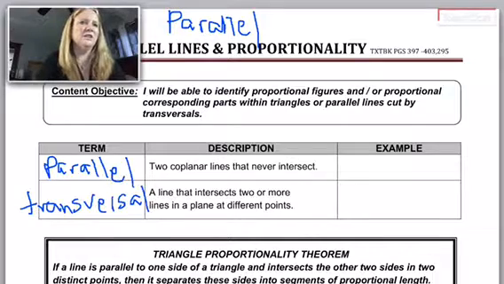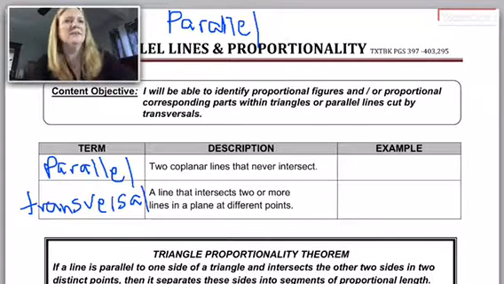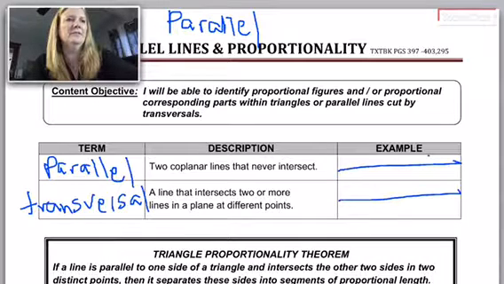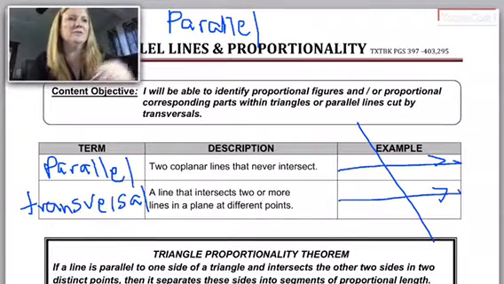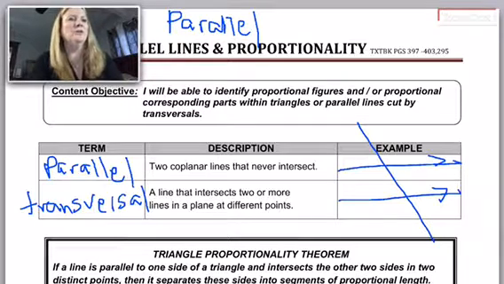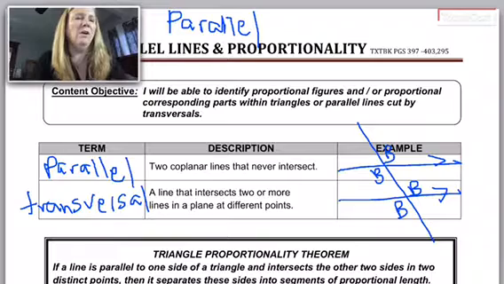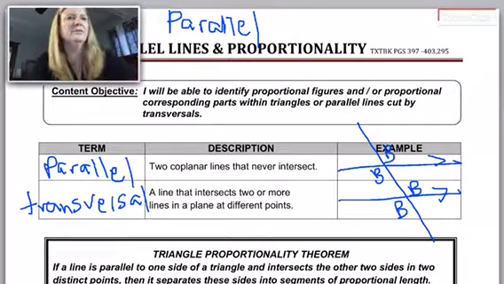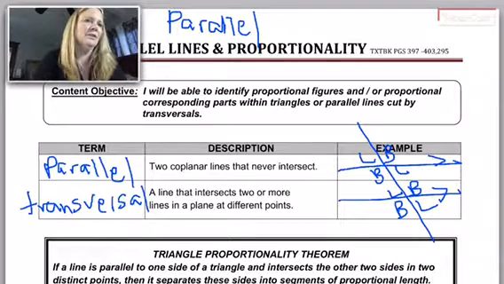is a line that intersects two or more lines in a plane at different points. So if these lines are parallel, and this is a transversal, it cuts off pairs of angles. And we've looked at these before, and we have many angles that are congruent. I'm just going to put the big-little pattern on here. All of those angles have the same measure. All of these angles have the same measure, and every combination of a big and a little, or B plus L, is 180, or supplementary.